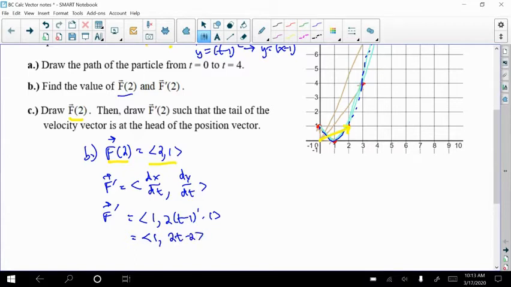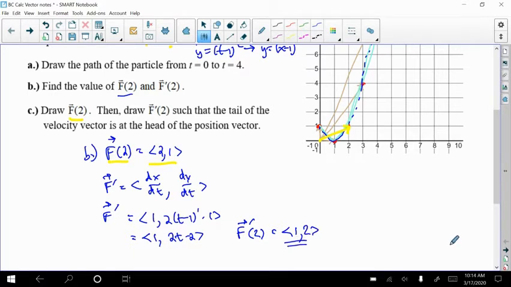So there's the derivative of f. And we could also think of this as a velocity vector, since the derivative of position is velocity. Now we put in 2, and so we could say f, the vector valued function's derivative at 2 is still a vector. It's 1 comma 2 minus 1 is 1, 1 times 2 is 2. 1 comma 2. So there's that vector.